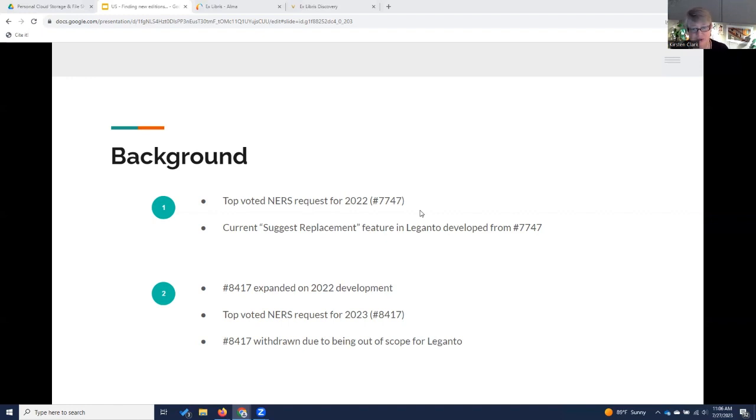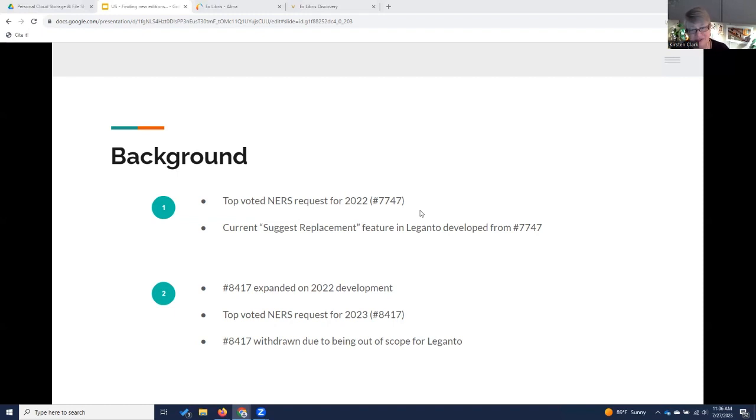And that's where NERS request 8417 took the work done by the previous enhancement request and suggested further enhancements, specifically around the automatic identification of new editions of titles already in reading lists. And I'm just going to do a quote from that particular NERS request. So for some titles on reading lists, a new edition is published every year or every few years. And it would be very useful to be able to identify when a new edition was added to an institution's catalog. For instance, could a mechanism that could use the analytics report or a set of reports to identify the presence of a new edition for titles already in a reading list and generate a DARA recommendation?